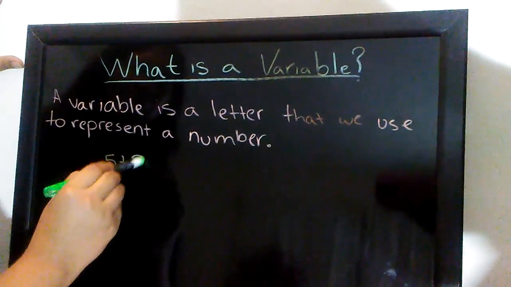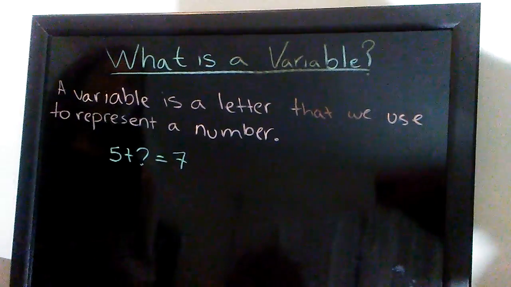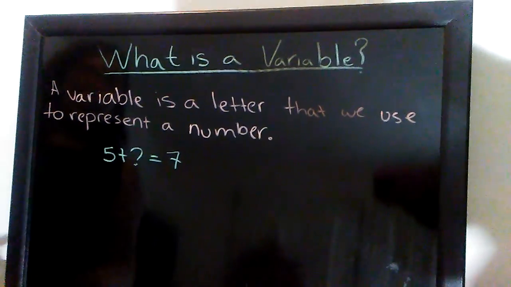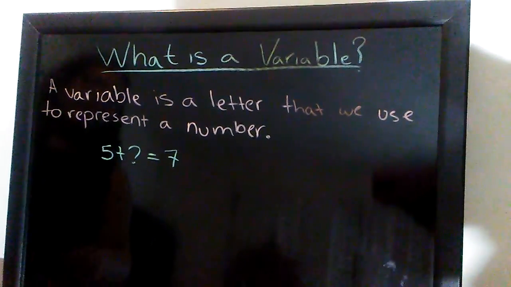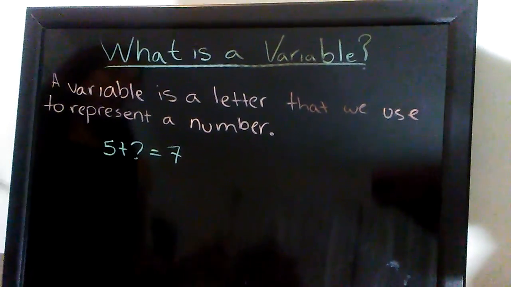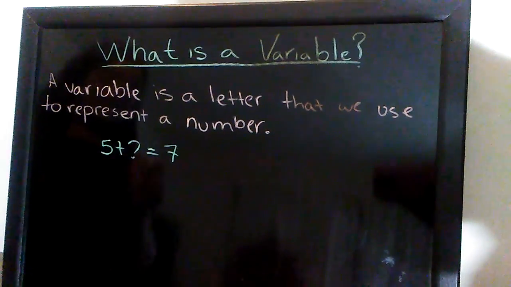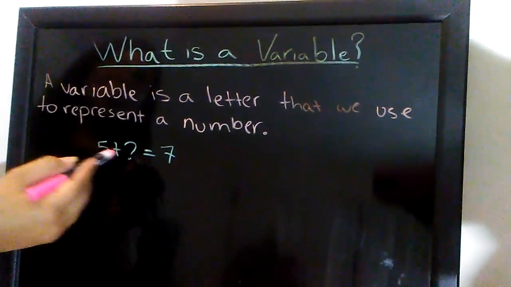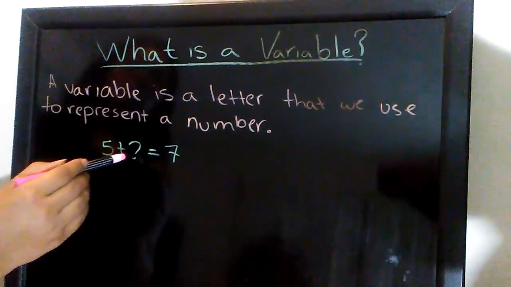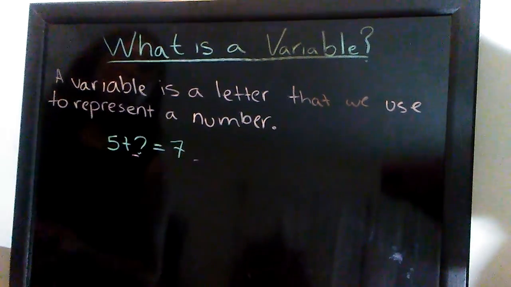5 plus question mark equals 7. What is this question mark? It looks kind of funny to have question marks everywhere. 5 plus question mark divided by question mark equals 2 times question mark. That wouldn't work so much. And then how do you differentiate between this question mark and another number that might be another question mark?